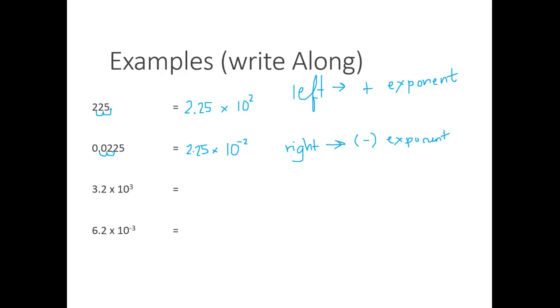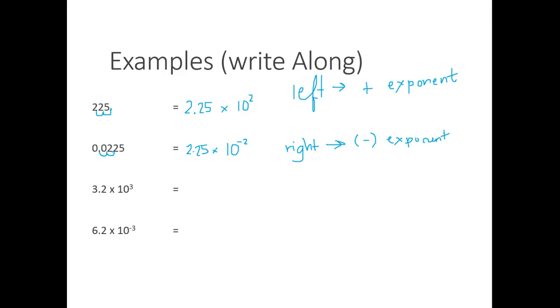Okay. If I were to describe this in layman terms, instead of just like basic rules, I would say that if your number is larger than 10, positive exponent. So if you're making a really big number, which makes sense because then when you multiply it out, you would have a bunch of zeros to the right of your number. If your number is really small, you're going to have a negative exponent.